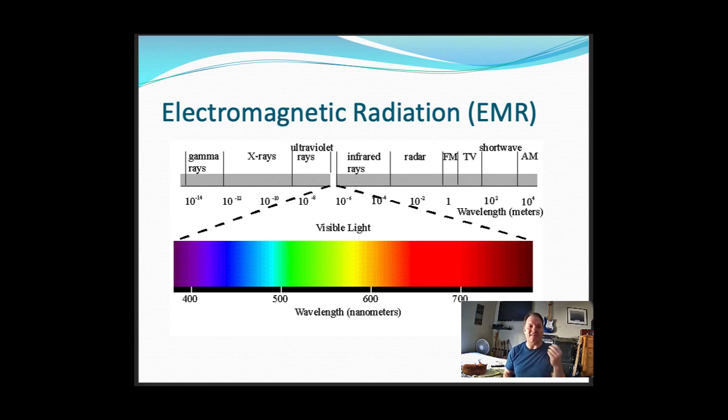Now, there are different types of these photons listed in this chart. For example, we have gamma rays, which are very high energy photons. A little lower energy than that, we have X-rays. We're all familiar with ultraviolet radiation. And there's a narrow band of electromagnetic radiation that we call visible light.